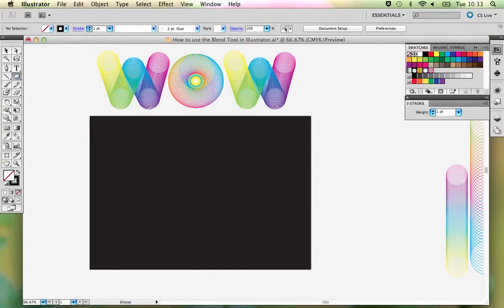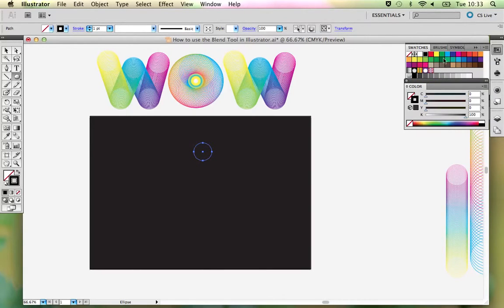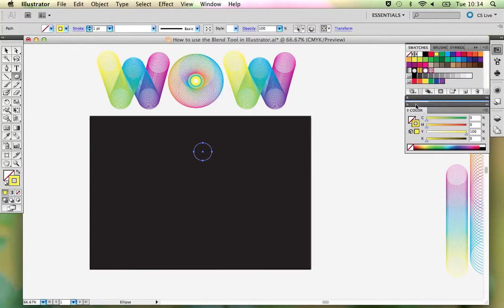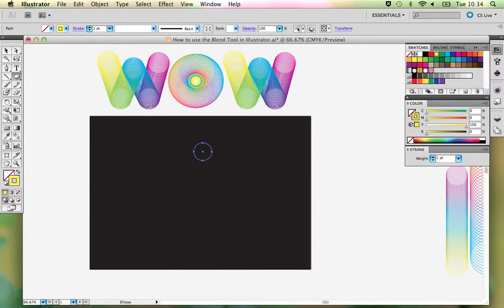The first thing that I want you to do then is select your ellipse tool, and we're just going to make a circle. So if you actually hold down Alt to draw the circle from the middle, begin to draw and then hold down your Shift button, that will create a circle that is the right size. What we don't want to be doing is working in black, so I'm just going to choose a nice bright colour, which is going to be yellow for now.